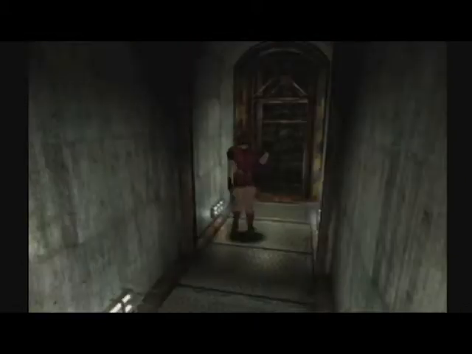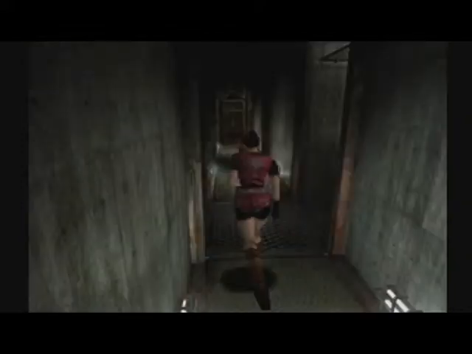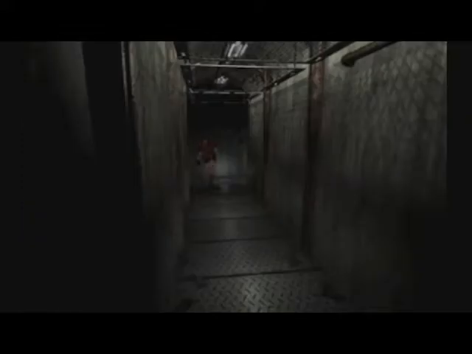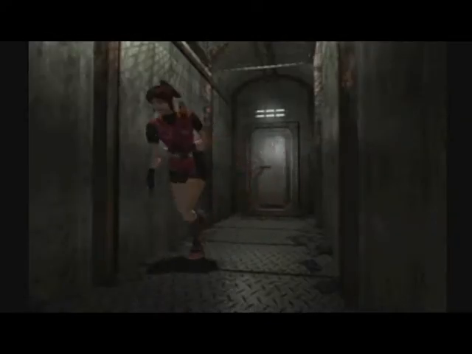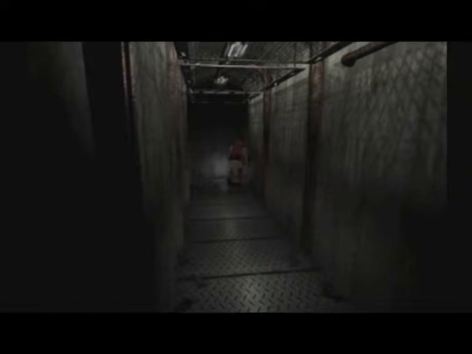Okay, so we can't actually go to that side for scenario A. They do block it off. I remember that. What was I doing? Oh, item box handle. That's right.